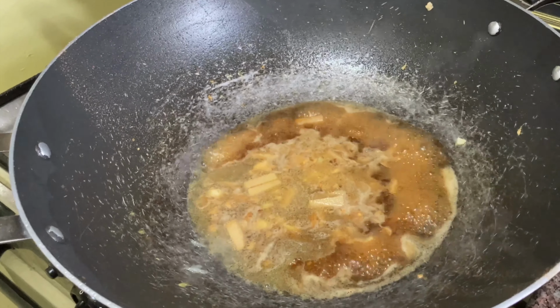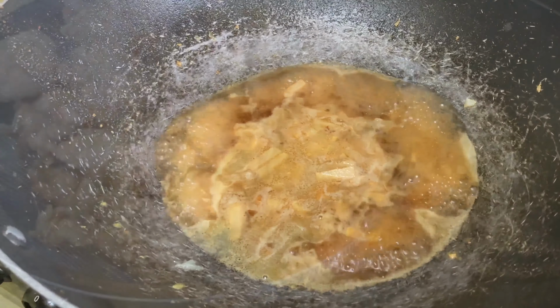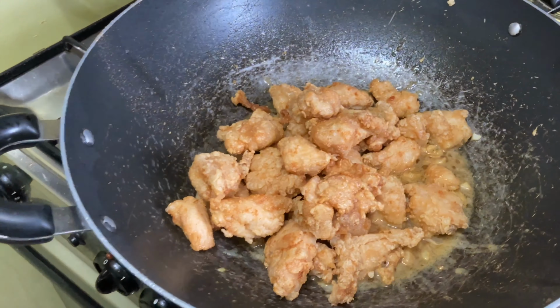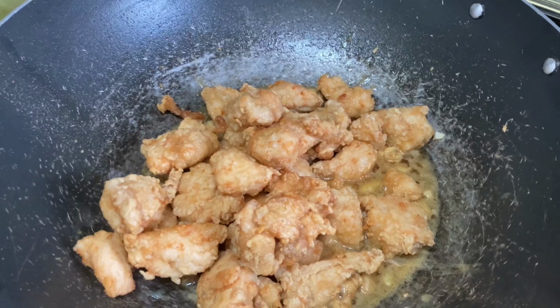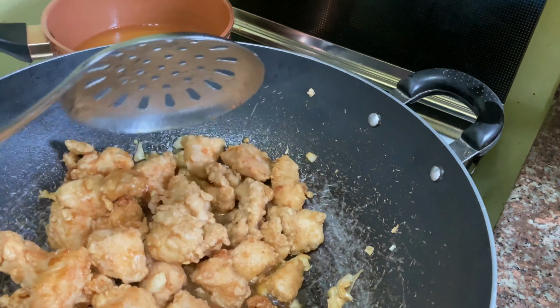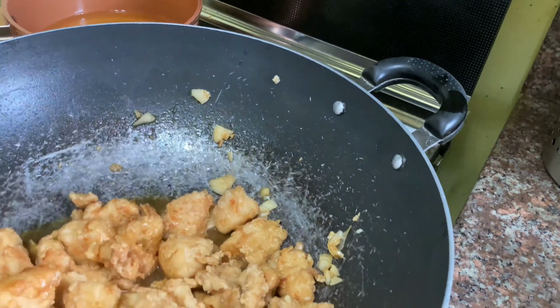After we fry the chicken breast cubes, we will mix with the sauce. And to thicken the sauce, we need cornstarch dissolved in the water and coat it until all the chicken breast will be coated with the sauce and the thickened cornstarch.